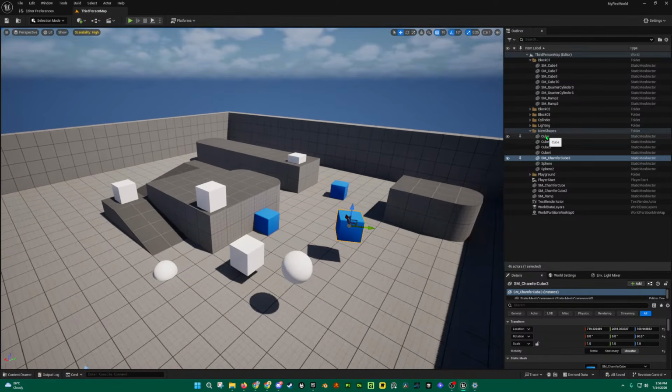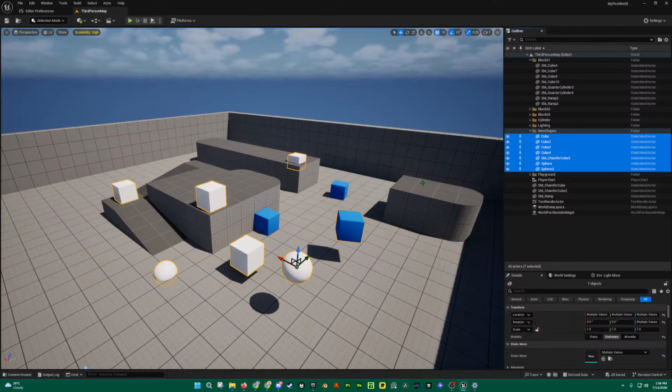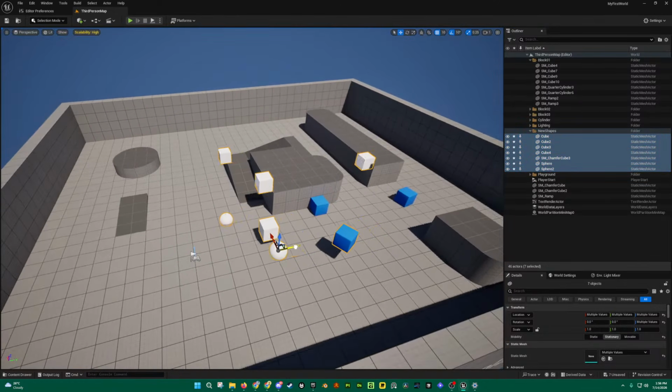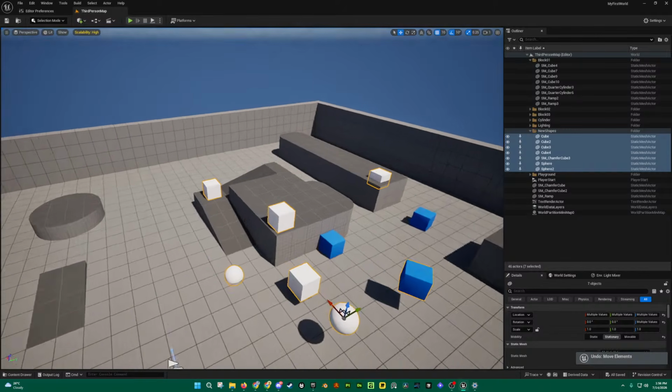So we have now some objects in our outliner, and we have them in a folder, nice and neat. I can right click on that folder and go to select, and I could do all descendants or immediate children. If I have folders inside, immediate children will just select things that are within this one main folder. But if I want to select everything in that folder, I go to all descendants and it selects everything in that folder. And now I can move that around. Just like that.